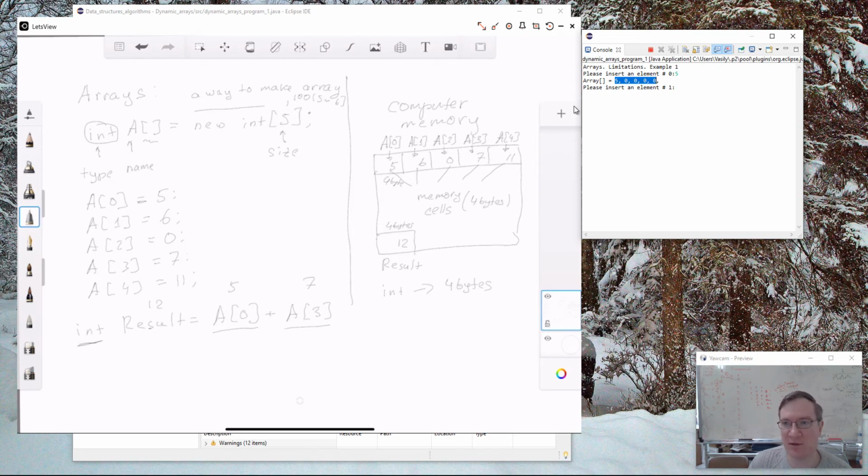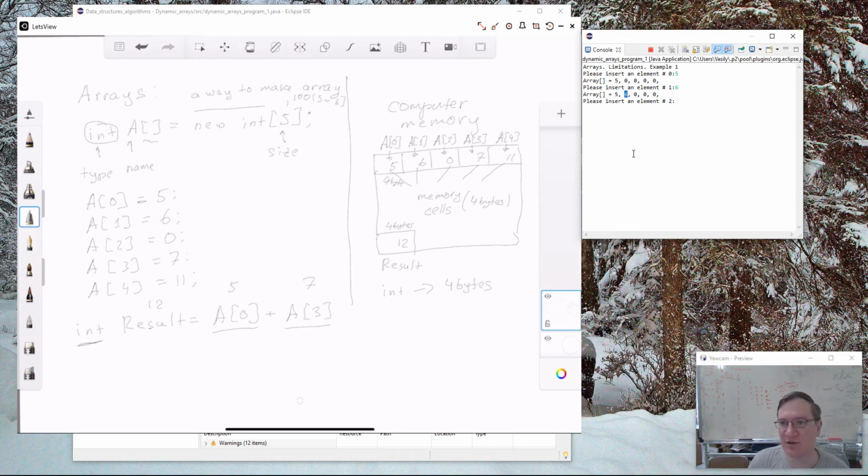We prompt the user to insert that particular number. So please insert an element in the position 0. The user said 5, and the element 5 will be inserted with the index 0, which was also displayed here. Immediately my application asks, please insert an element with the index 1, and I will insert 6.